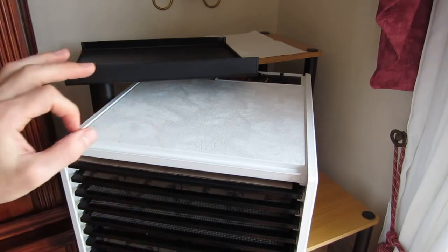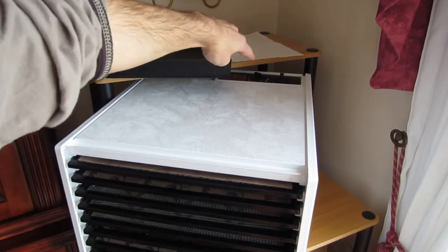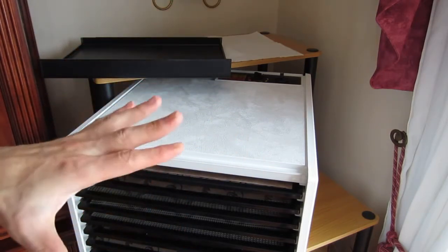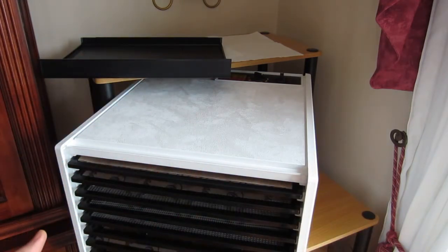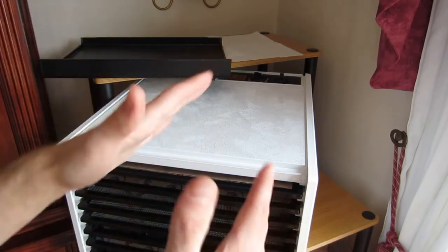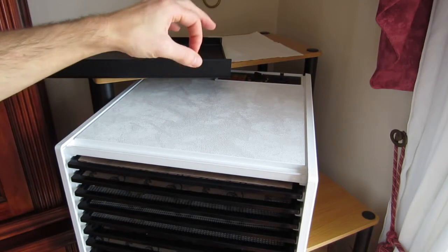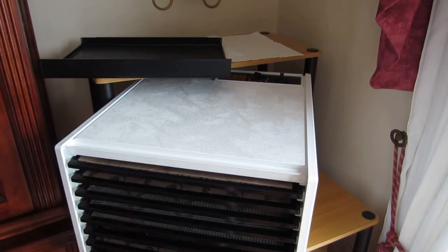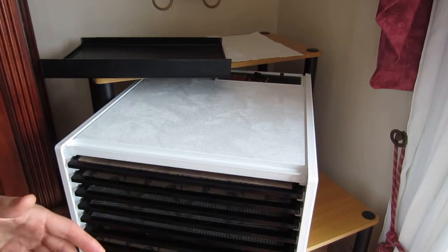I have this setting for about 112 degrees Fahrenheit, give or take. There's a temperature dial here at the edge, so I have that set. And you're going to run this for anywhere from 6, 8 to 10 to 12 hours. The dehydration time is a bit dependent on the atmospheric temperature as well, whether there's more humidity in your home or not, whether it's warmer in your home or not. So that's why there's that bit of a flex of range. So I'm going to set my timer for about 10 hours, and then at that point I'll come check on it. If it's ready before, then that's okay too. What I will do at that point is take this out and I'll show you how to flip it over to get the other side dried evenly as well. And that's it.